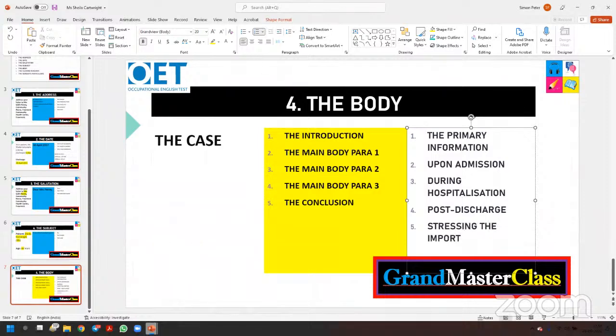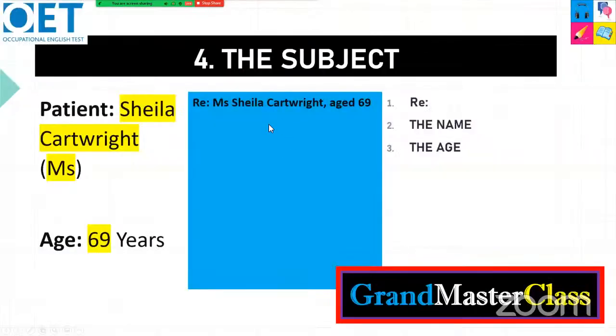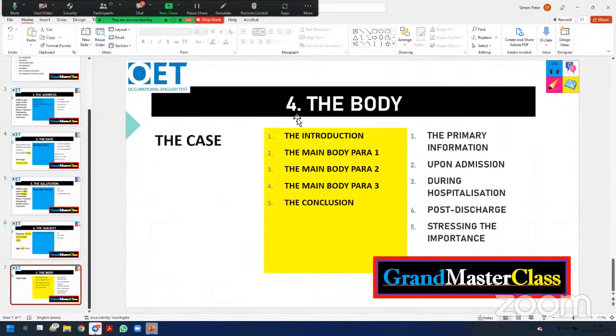That you'll be repeating or reiterating from the first paragraph. This is how you'll go. That is the fifth one. That is the body of the letter.